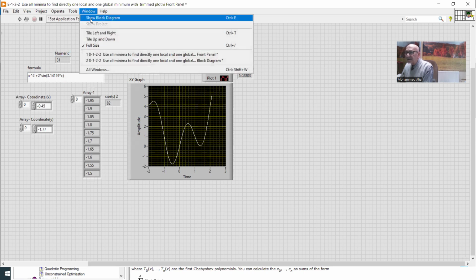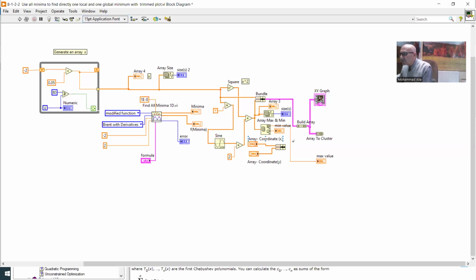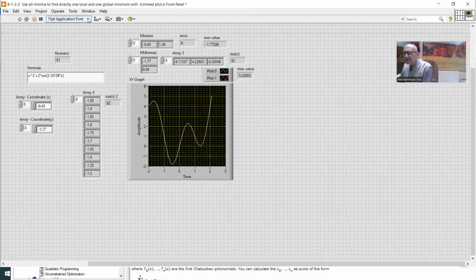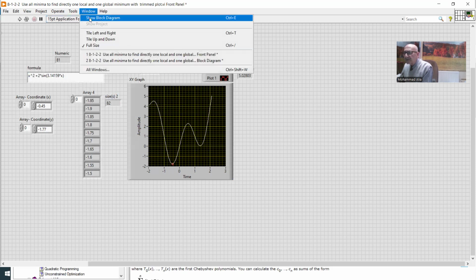So I need, as I told you, to join through this array the output of this point with it. Now a new array has arisen, and if I run the program now, I shall have the point there. Here it is now appearing there. So I think this is useful to you.